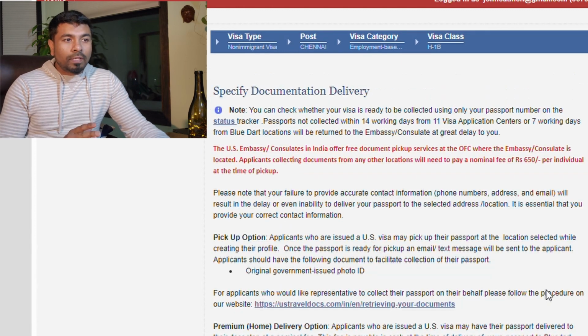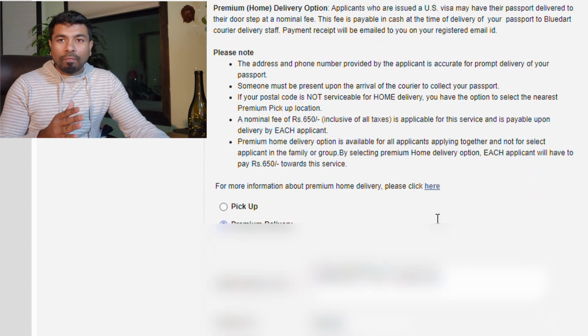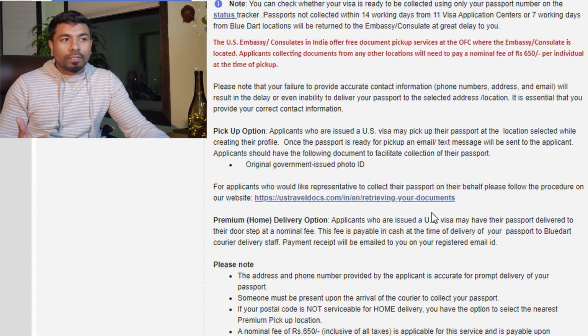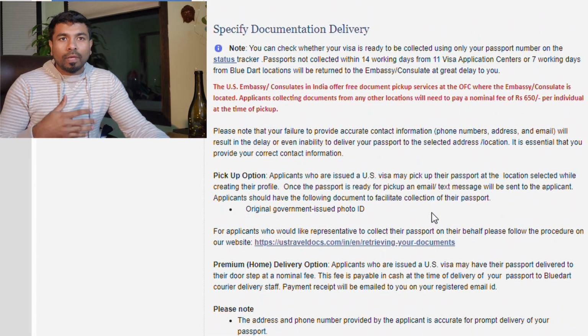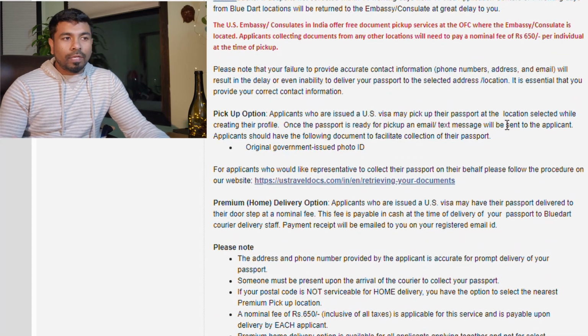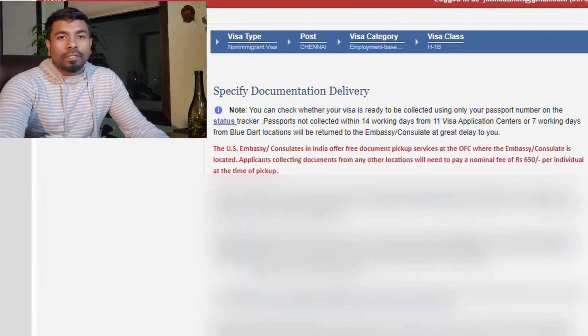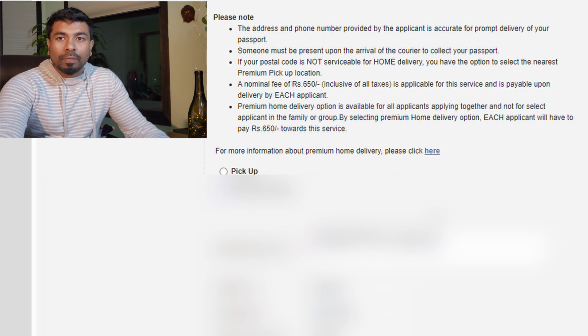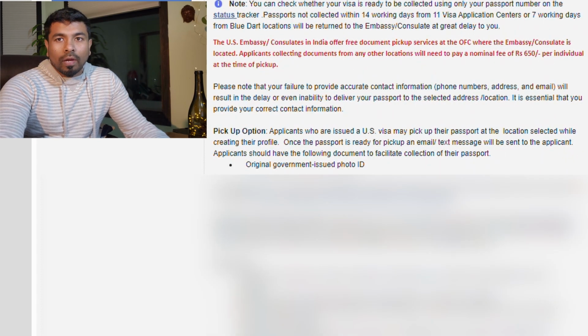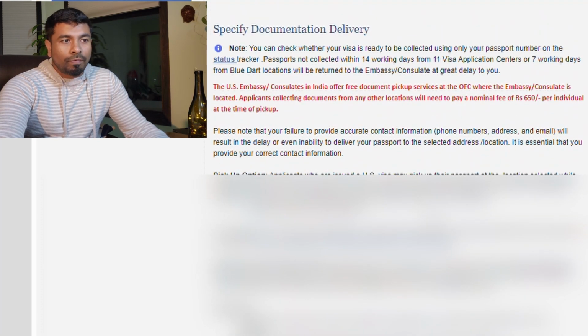If you answer no, then you have to go for an in-person interview because it's entirely a new application. They want to revalidate you. That's the reason. So if you see here, it is not showing you the visa Dropbox eligibility page. That means you have to go for the in-person interview.